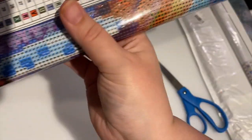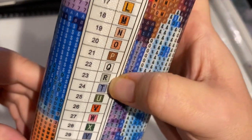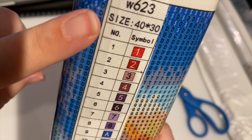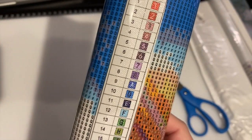Ooh, so this one is 34 colors. You do see symbols and letters and some numbers. Look, crafting journey. 1 is 1 and 2 is 2. I always think of you when I see that.